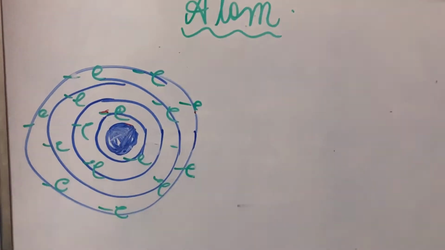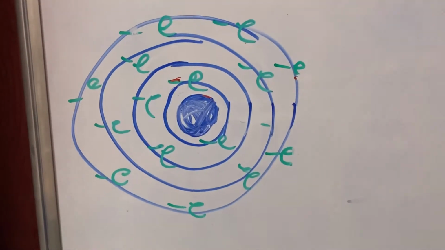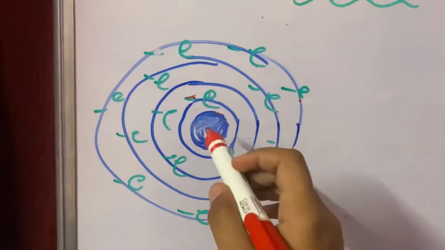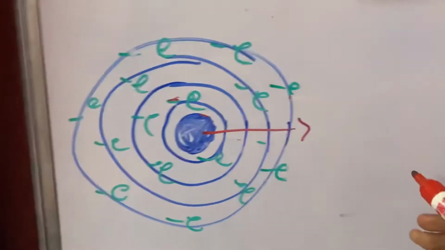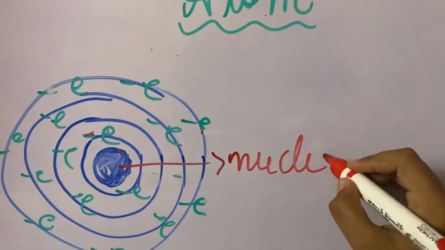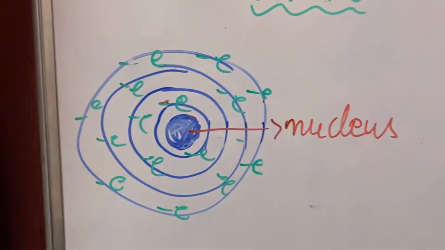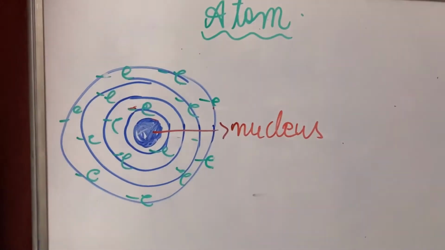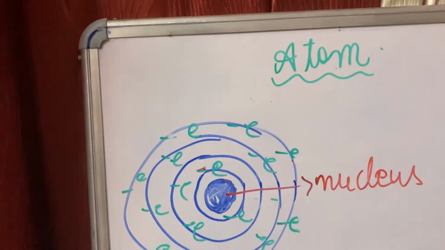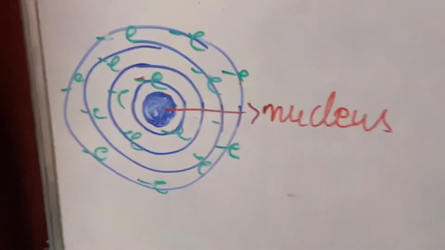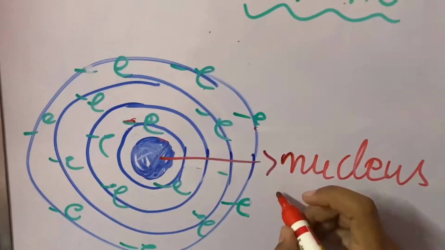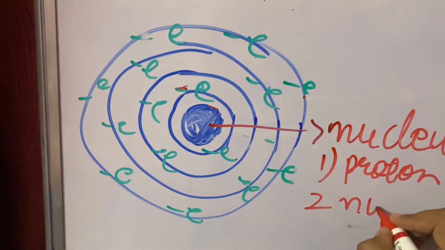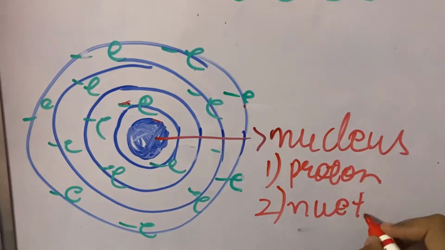Atom. Now this is the structure of an atom. This is actually a rough figure. So let's now define this structure of atom. This blue ball which is in the center is known as nucleus. So now we know that atom is the smallest unit of the matter, but still atom is made up of another smaller units, that is subatomic particles. There are three subatomic particles. The first is proton, second is neutron. I'll tell you the third in a while. First, let's focus on these two.